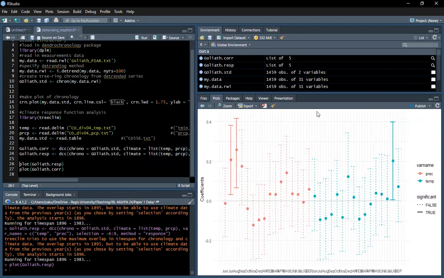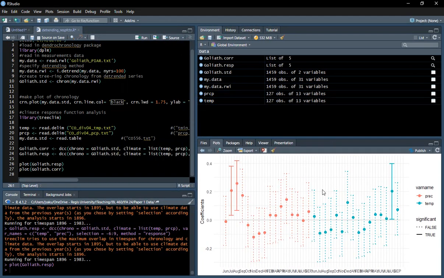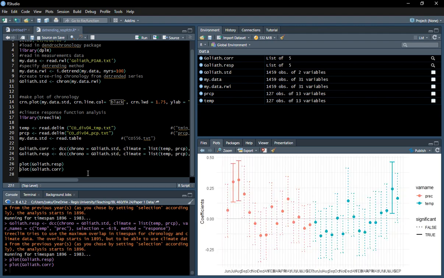The threshold for significance in response function analysis is very high. So it's possible you could run this with your climate data and you get nothing significant. So the next thing to try would be the correlation, right? So we did this correlation analysis, and that's just like you're familiar with, right? So correlation coefficients, is this month significantly correlated with tree growth or not? It's not as robust as response function where we're doing regression, but you can try it. So let's try that. Let's plot the correlation coefficients, and oh, okay, we get the same results, which is interesting.